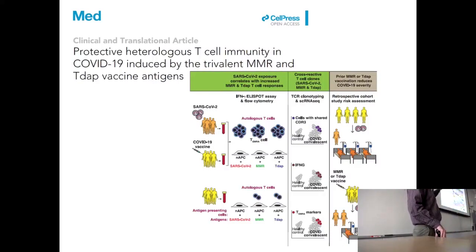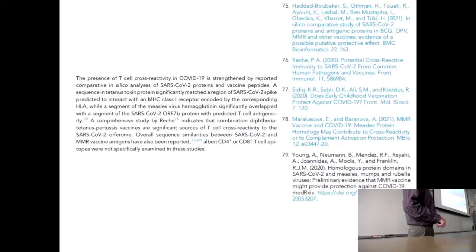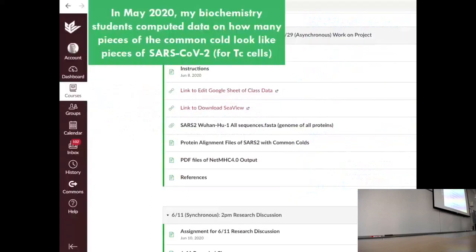That possibly correlates also with COVID. This is a better study that says MMR and Tdap have a mild correlation, where if you are protected against them, you are also protected against some COVID antigens. Very cool stuff. So this is the study if you want to look through it, and you can see some of the information there.